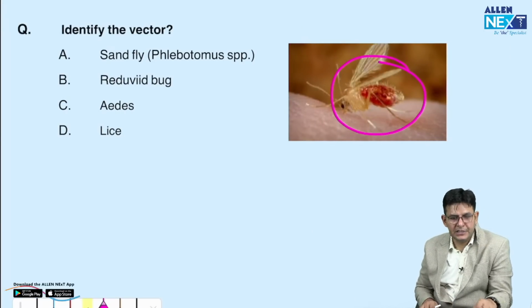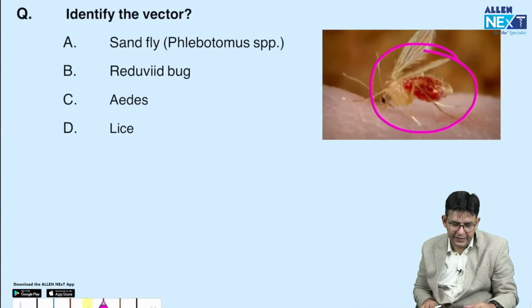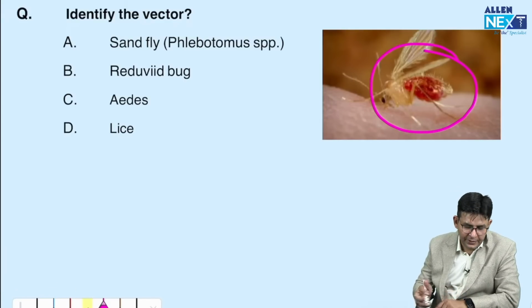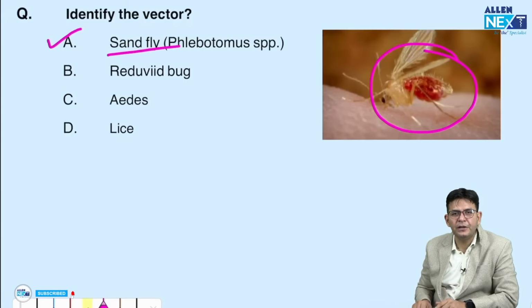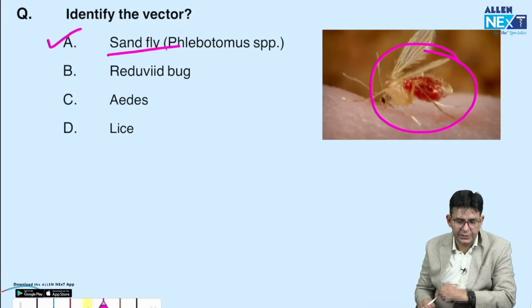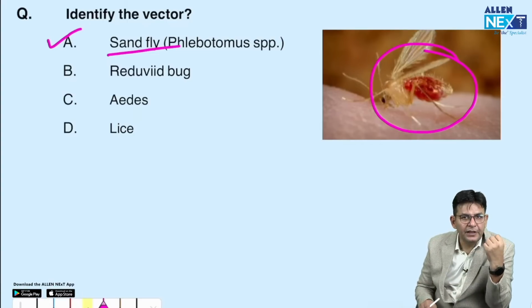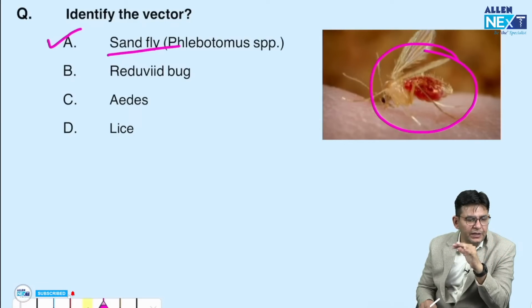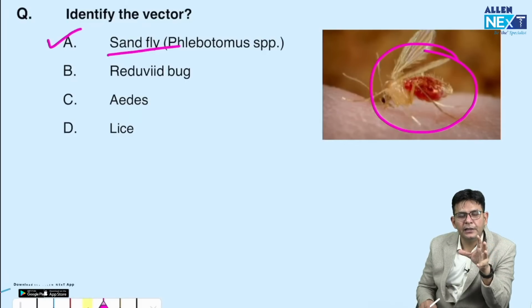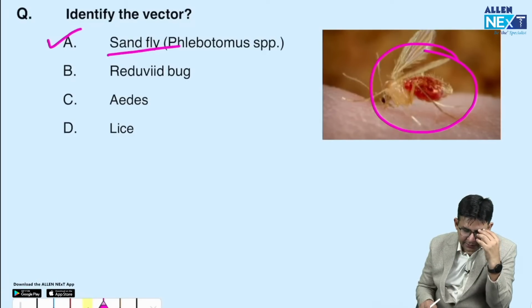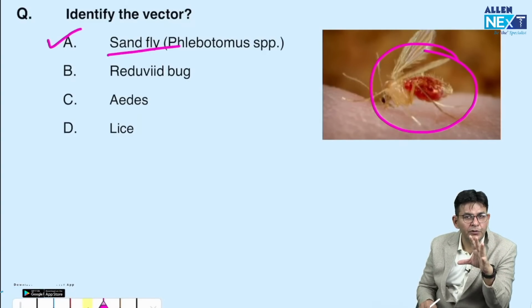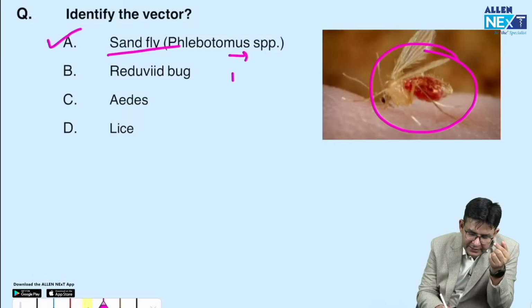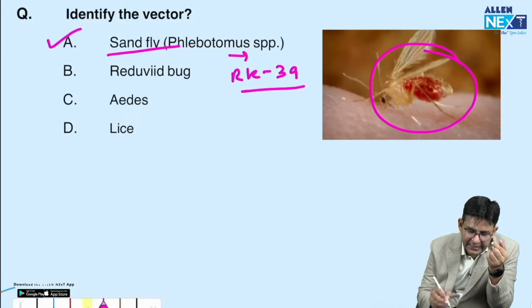Tell me regarding this particular fly, which fly it is. As the name suggests, it's a fly, so we are talking about the sandfly. This is Phlebotomus argentipes. That is the sandfly for Kala Azar, which you already know. Important regarding Kala Azar: you need to know the kinetoplast, and you go for splenic biopsy and bone marrow biopsy to find the amastigote form, but the infective form is the promastigote. Important regarding that is the RK39 antigen card test.